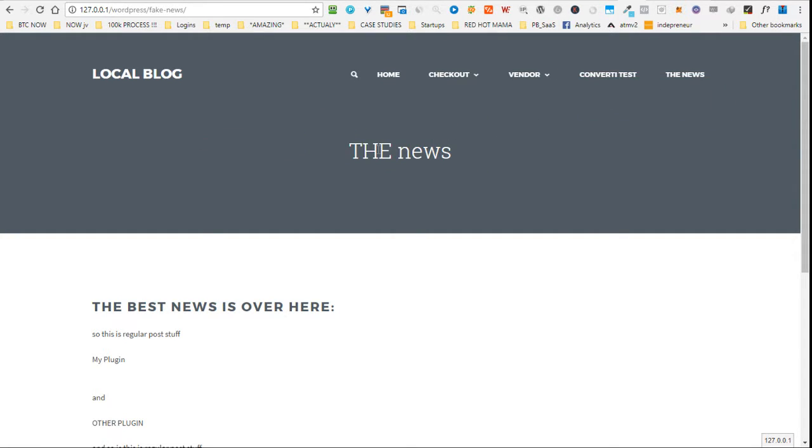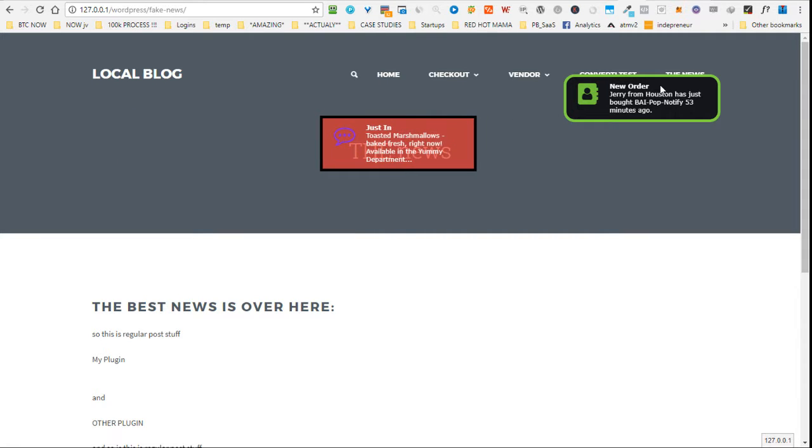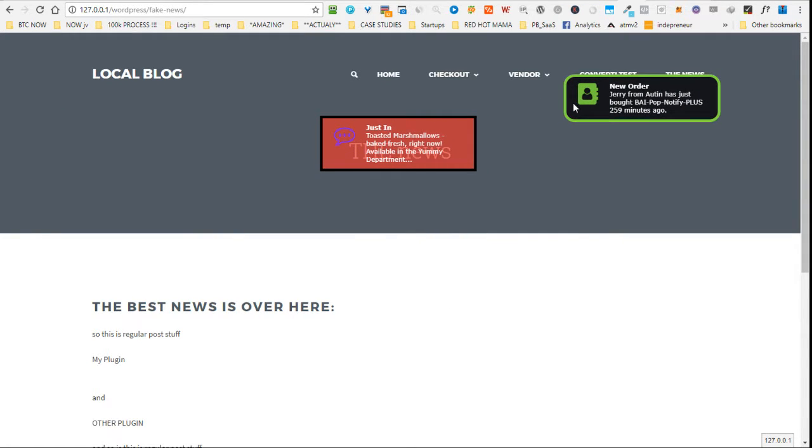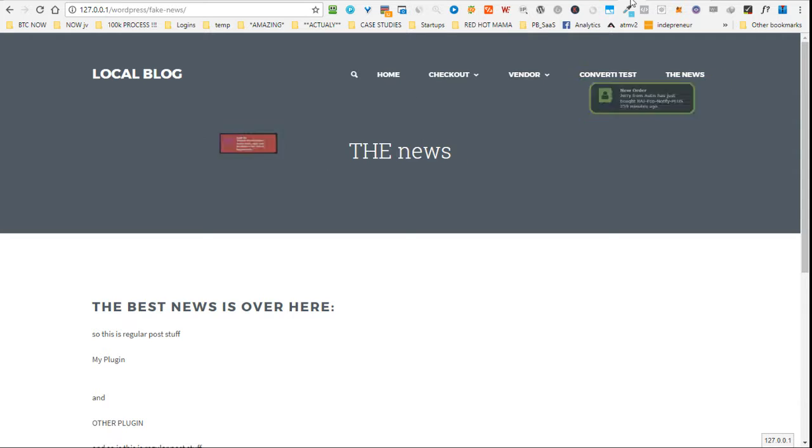And as you can see, you can have different animations, different styles. Obviously you're in control of the text and the icon color and all that kind of stuff. You can show it on specific pages, on all pages except particular pages or posts, and so on and so on. So let me show you how it works, but this is basically what it does, and it's up to you how calmly you want to show them.